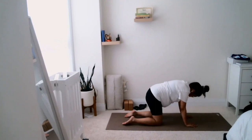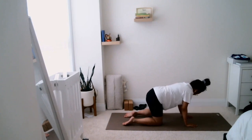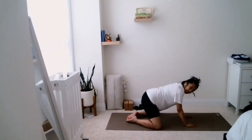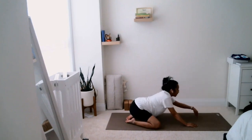Beautiful work. Let's come back to that neutral spine. Let's get into our tabletop position. And I'm just going to spread my knees as wide as the yoga mat, and then connecting my feet together, or the toes together. And then I'm going to slowly scooch my bum back, so I'm into that child pose.